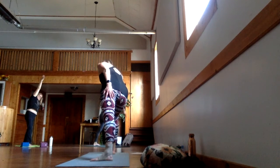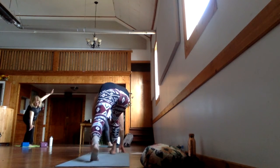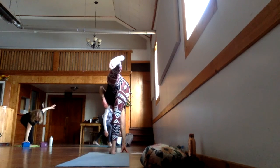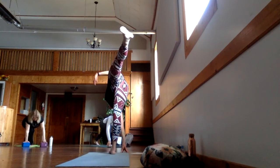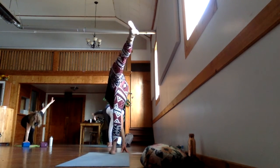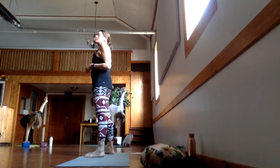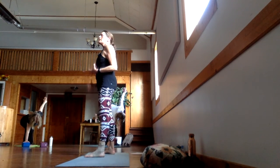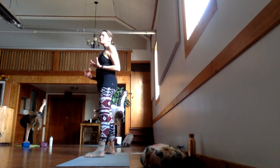That right hand is going to reach to your block. And that block is about maybe a foot ahead of that little toe side, so that you have space to keep the length on that right side of your body. And maybe the left hand floats up. It might even just rest on your hip or on your block. Find your breath and really fire up that floating leg and feel that expansion for one last breath.